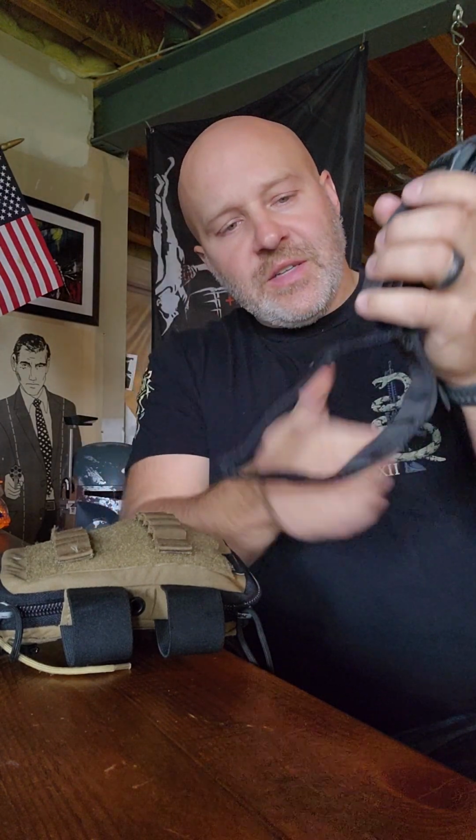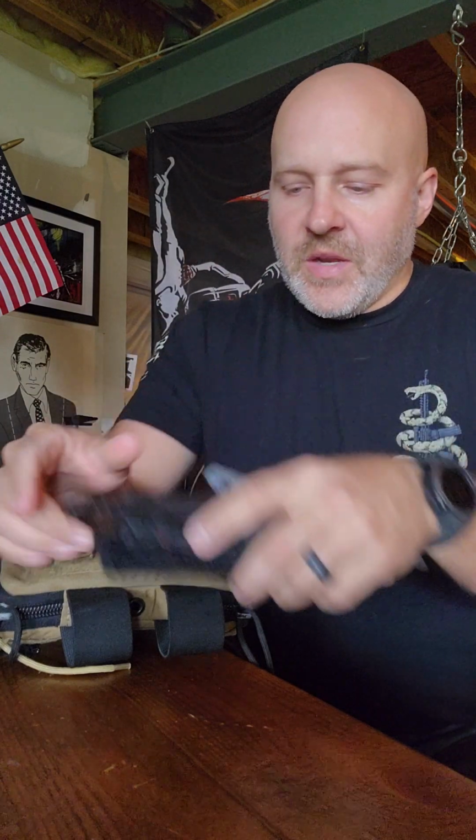But again, slick to sticky, sticky to slick, and it goes right back in there. So I'm not going to bore you while I go through it. So again, overall, this pouch works great for what I need it for on my battle belt.